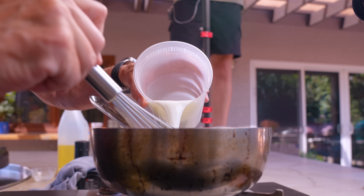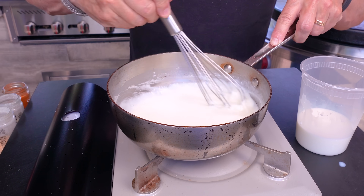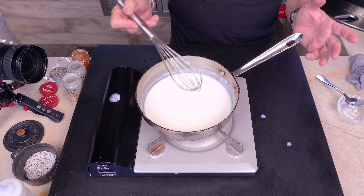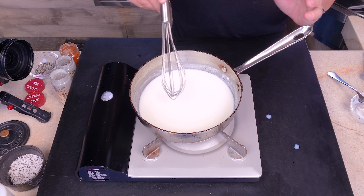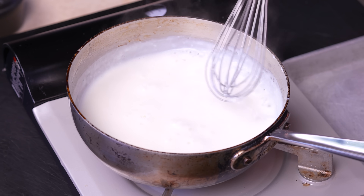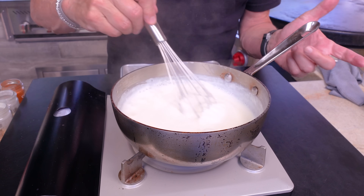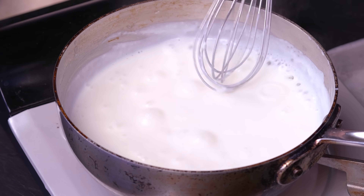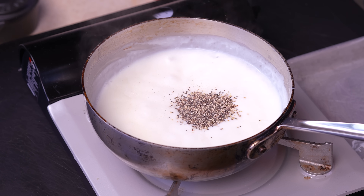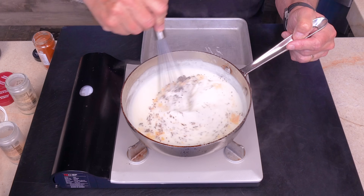It seizes up right away. Little by little I like to add the milk — that way you can declump as you go. Dump it all in at once and you might not notice a lump underneath. Nobody wants lumpy gravy. Keep whisking along the sides. This curved pot is ideal; a pot with square hard corners — you can't get the whisk in there all that nicely. It will start to thicken, so we'll season it once we get there. It's definitely thickened up, it's bubbling away. Continue stirring with your whisk because if you don't, you risk burning the bottom. I'm going to turn it down a bit.